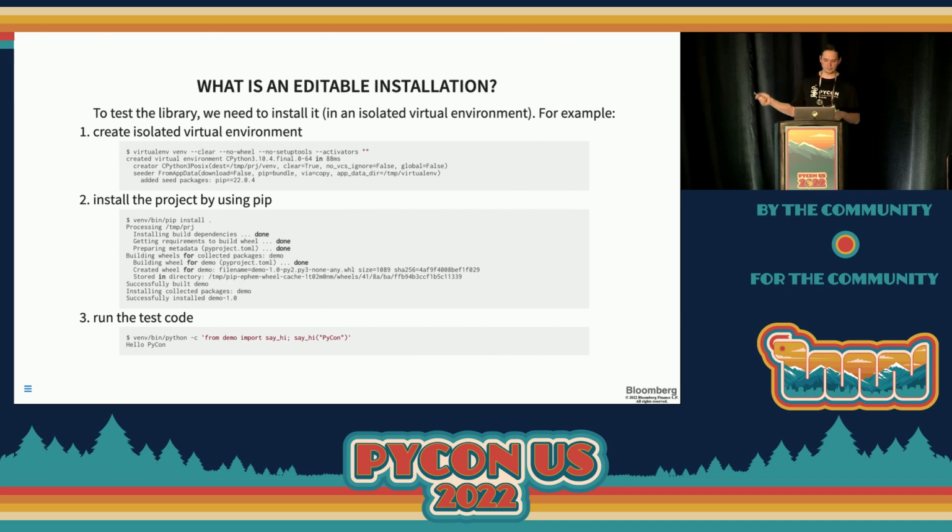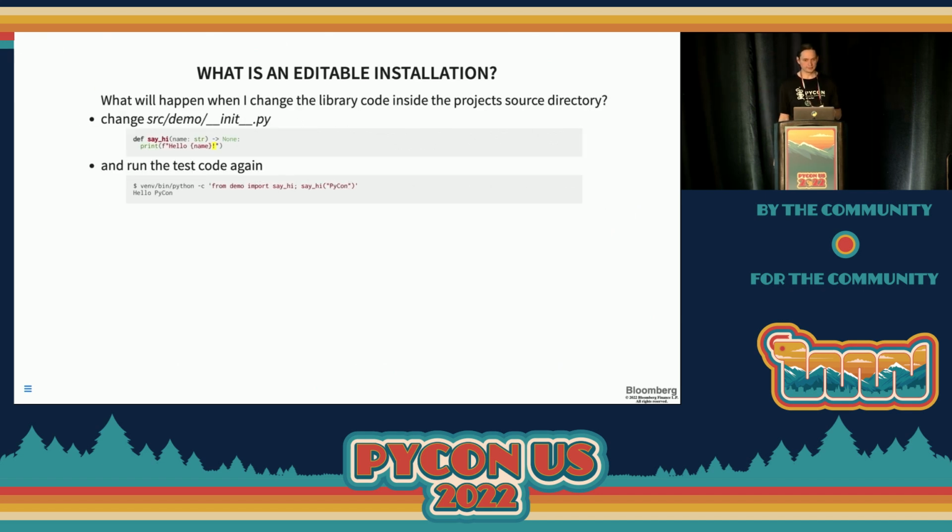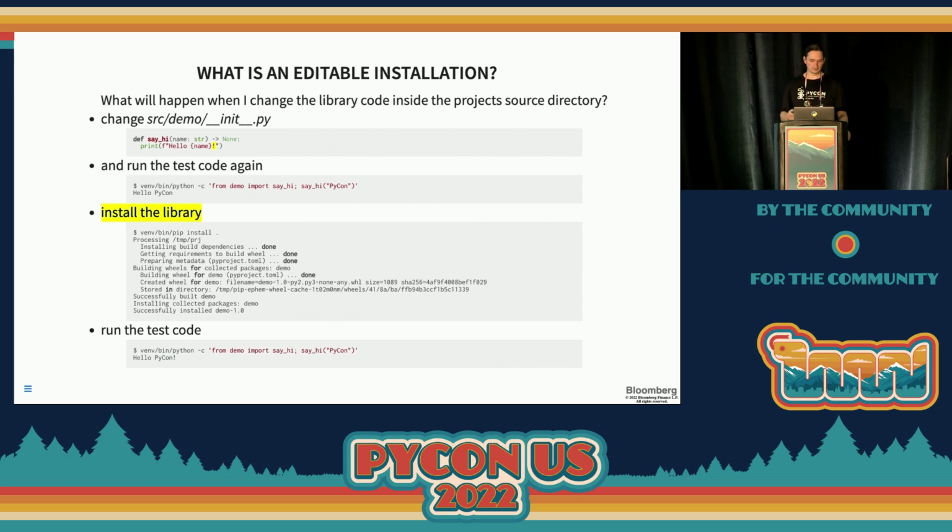But you can see I made a bit of a mistake here, because I said hello and I didn't put an exclamation mark. And if you're one of these grammar Nazis, you're probably screaming at me already. So let me fix that quickly. I'm going to put an exclamation mark in it. I run my test code again, and nothing changes. It's the same thing. You might be aware that the reason for this is that whenever you change code to actually test your library, you have to install it again, and only then you're going to see that, hey, now you have the new change.